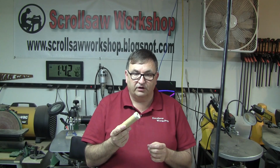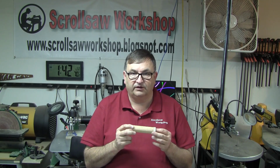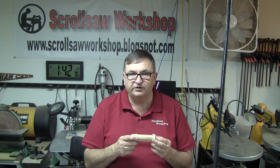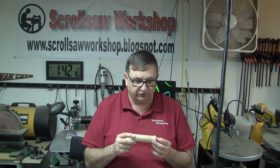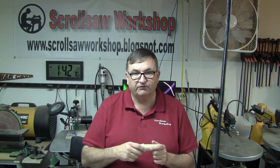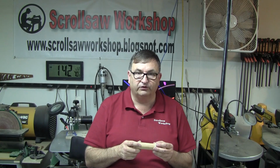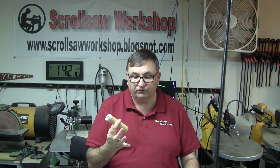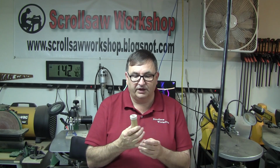Just one last thought on using this tool and taking an expensive scroll saw that one of its main features is the fact that it's toolless for changing blades. That's fine. That's what I've looked for my whole life in buying scroll saws. I've had tooled and toolless blade change scroll saws, and I much prefer the toolless. But in this case, because I am getting older and I do suffer from a little bit of arthritis in my hand, I find this a valuable extra addition to the saw.